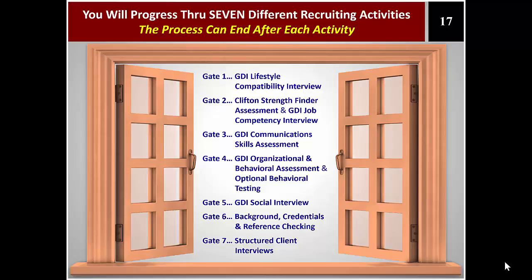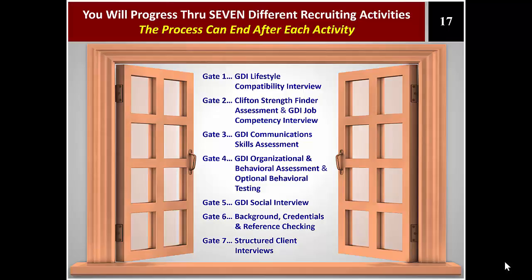In other words, we're interested in maintaining the dignity of this process. We're not out to embarrass anybody, but to keep from being embarrassed and to keep from anybody being embarrassed, we have to know everything. And so we've had them fail out of 6. And of course, when we put 3 or 4 candidates forward to a client, only one's going to get the job. Well, mostly. We've actually had clients hire more than one because one of the other candidates was so good they made a job for that candidate.